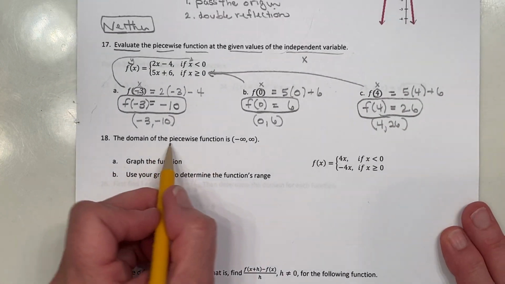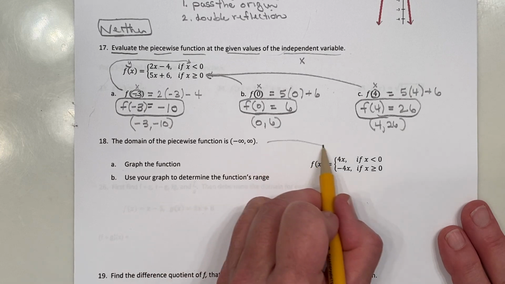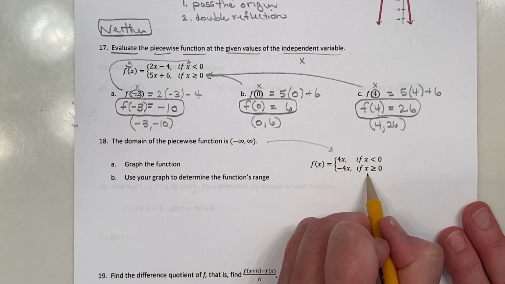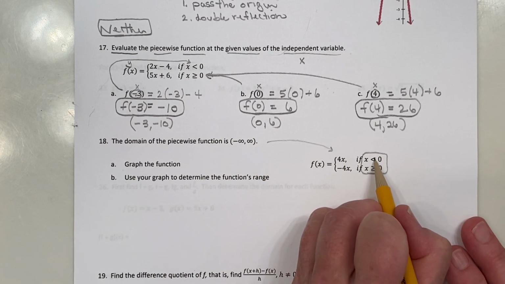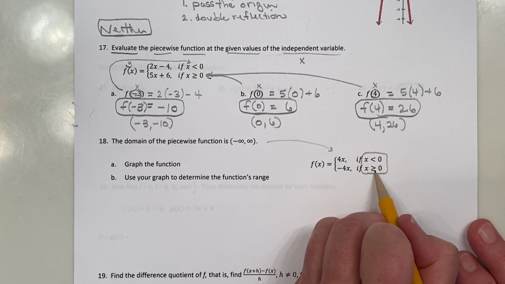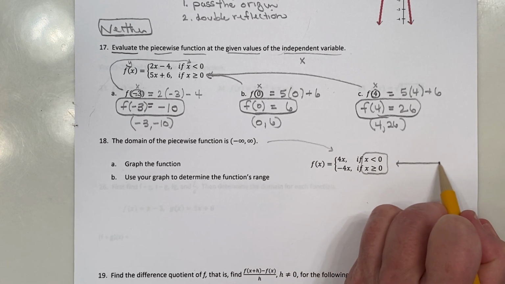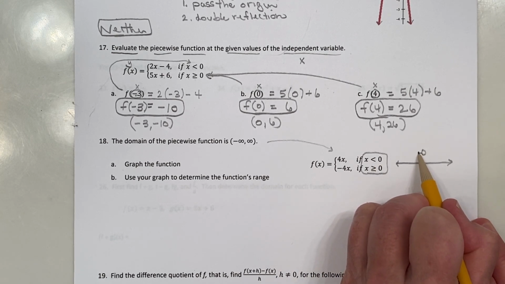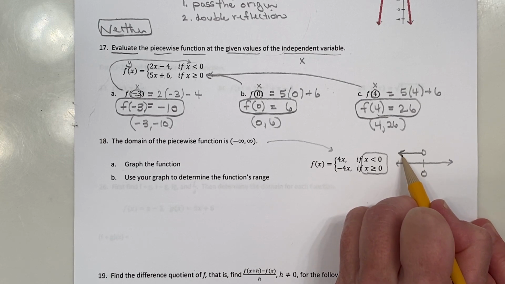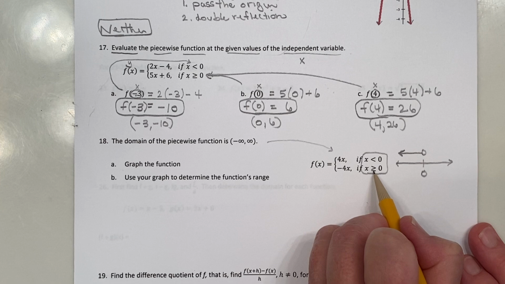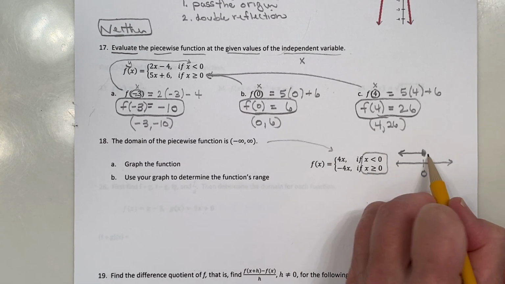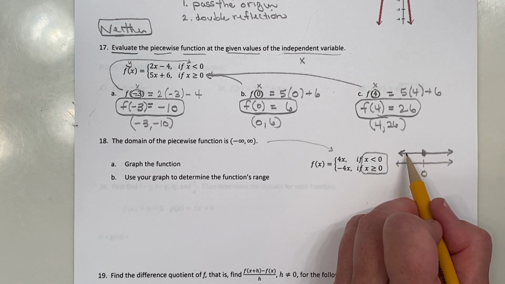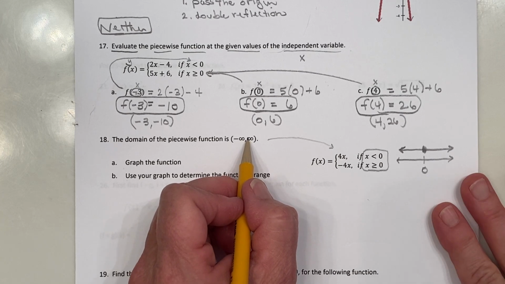All right, 18. The domain of the piecewise function over here is all real numbers. And it's just another way to say, let's look at the domain values, the x values. If we were to combine both these sets of x values and put them together, for example, if x is less than 0, I'm going to do an open circle at 0, and I'm going to draw an arrow to the left. If I include x is greater than or equal to 0, or equal would fill in that circle, and greater than would go this way. So all real numbers are presented here, so that's why they're saying the domain is all real numbers.